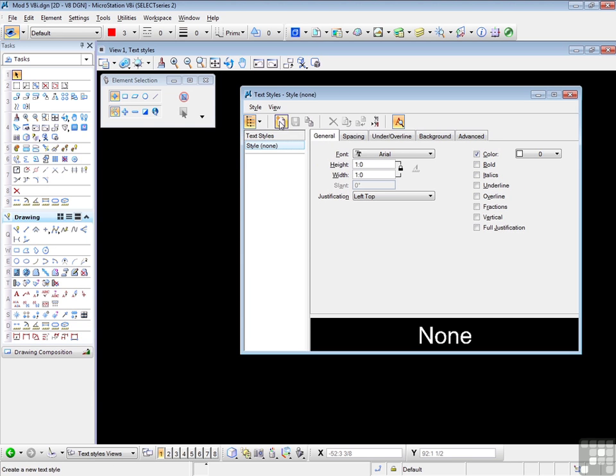Same procedure as dimensions. Click on New Style, and title pops into place. Let's give it a name. Let's call this one Arial, and we'll call it 12 inches. Enter to set it, and the style highlights waiting to be saved. So let's make sure we save it. Click on the save icon. The style is saved. Very simple, very straightforward.